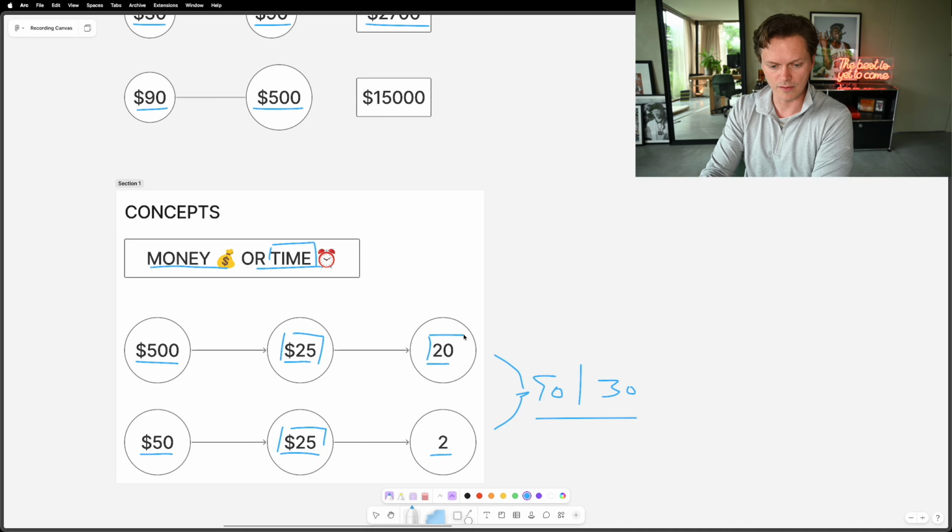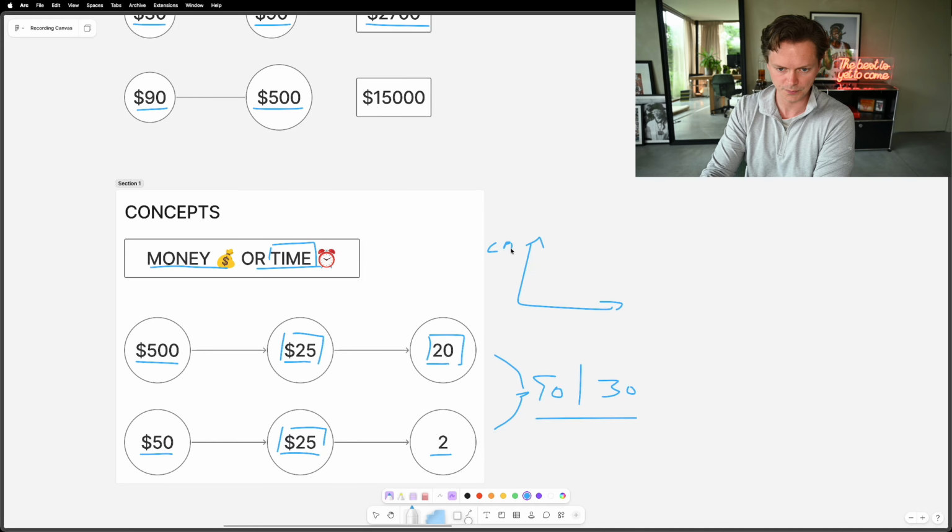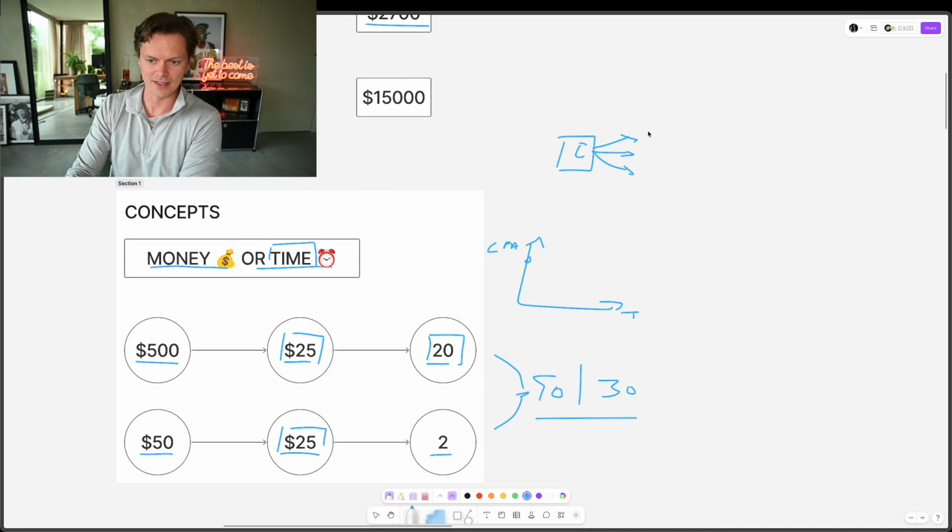If you have 20 conversions per day, you're going to be able to optimize a lot more quickly, right? If you have your graph, say CPA, and you have time, your CPA is going to start off high, right? Because your campaigns and Zuck is still looking for who the audience is and where he can sell his ad space the best to get the best result.